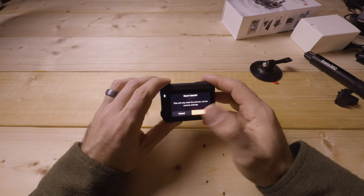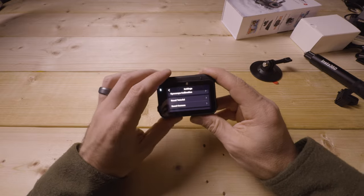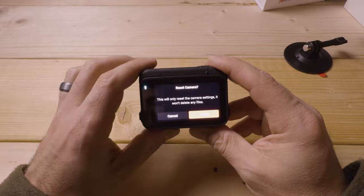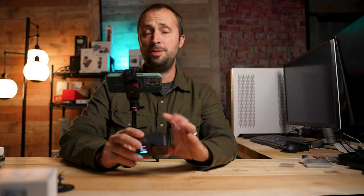There's a reset tutorial here. It'll reset the tutorial, but not the camera settings. So those things that it showed at the beginning with the different menu controls, you would get those to pop up again if you did that. If you do want to reset the entire camera, you'd click reset camera. You'd click confirm. It won't delete any files, but it will reset all of the menus and every setting on the camera if you do that. And then down here is certification info. And that is it for the main menu.